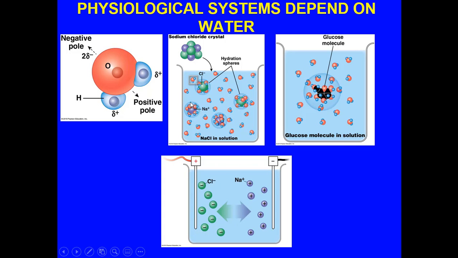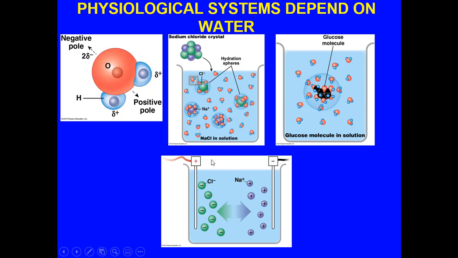Now, other things can dissolve in water. Okay? Glucose, it's a sugar. So how does it dissolve? Glucose will basically have water molecules surrounding it. Some of them will be the negative side, and some of them you don't really see a lot of positive sides, but what you do see is water molecules will surround the glucose molecule.